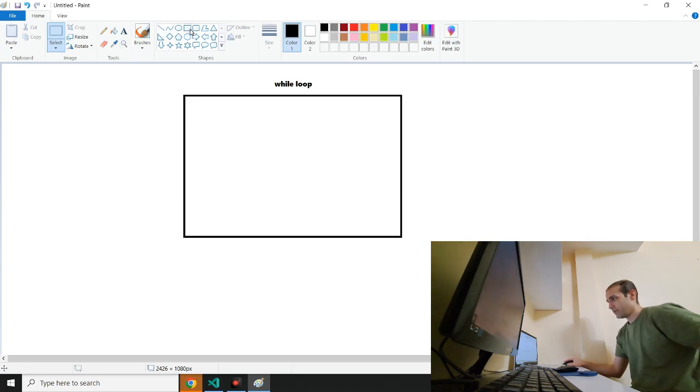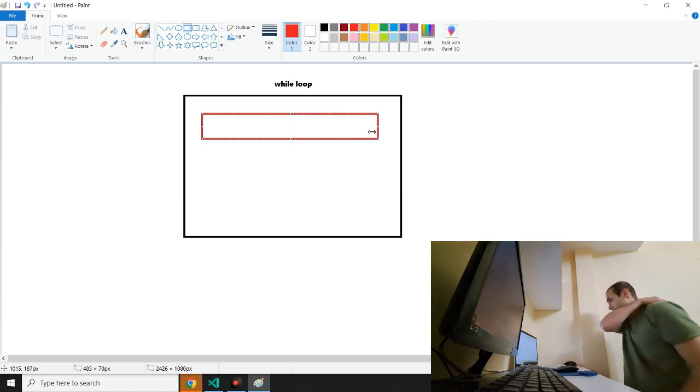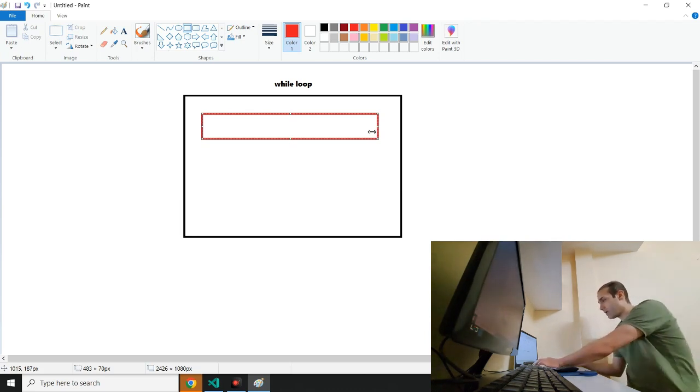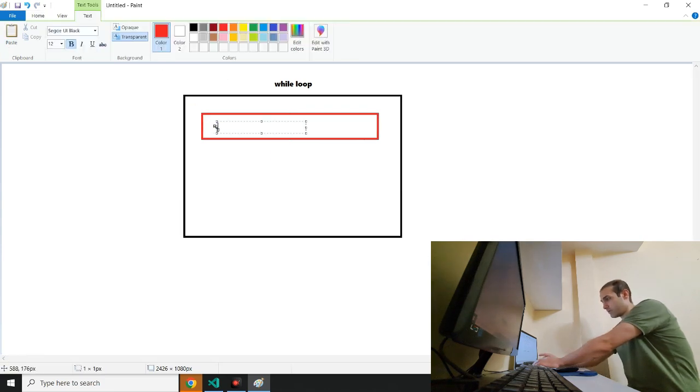So if, I think this is the worst flowchart ever, but I never trained these things. If male, let's write if male, do something.